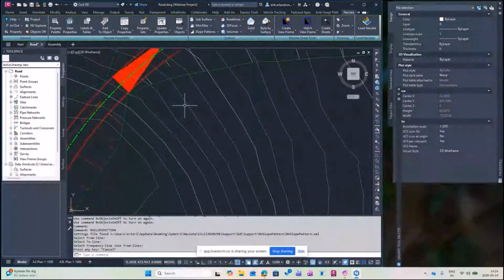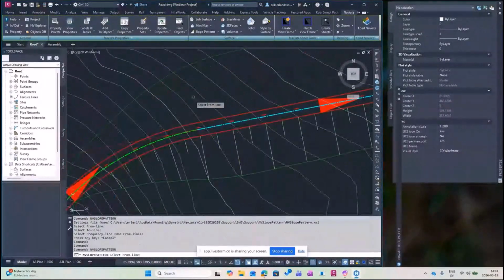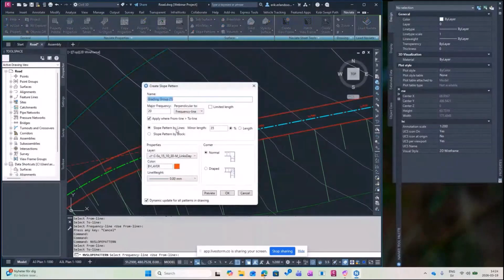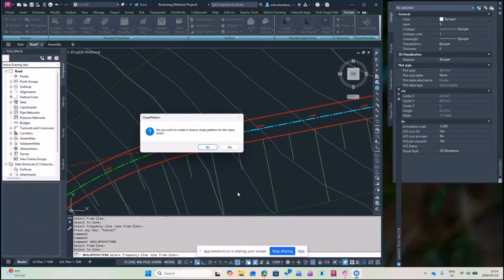So let's click slope pattern, select our from line, to line, and frequency line. Change back the layer to fill. And in this case, OK. Yes.